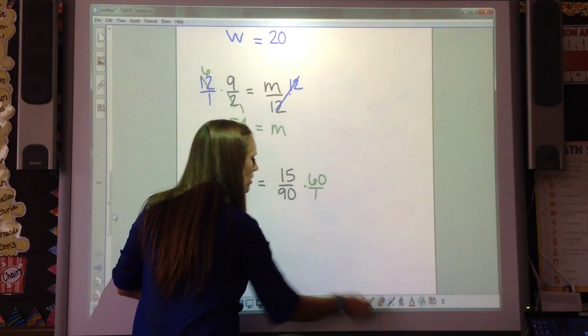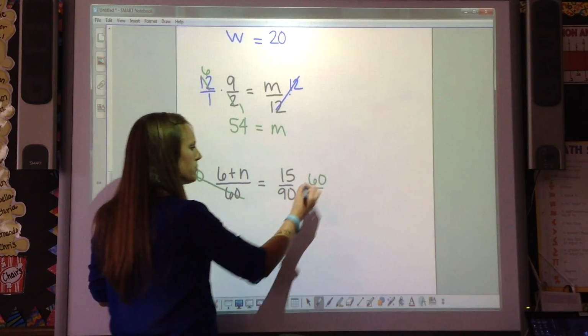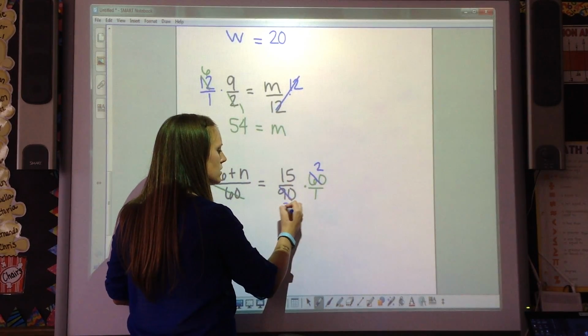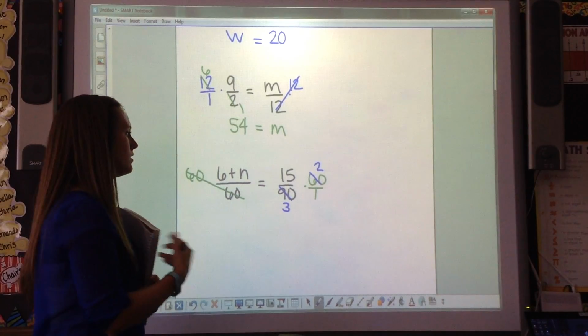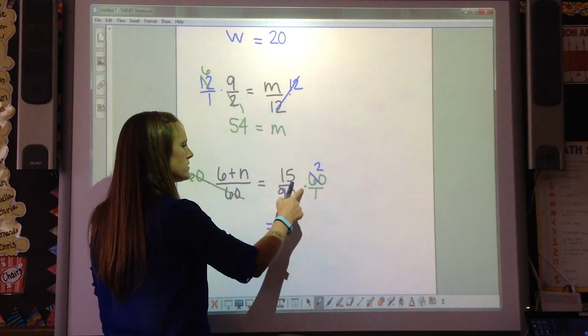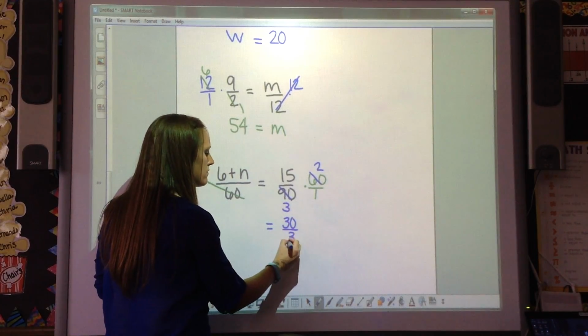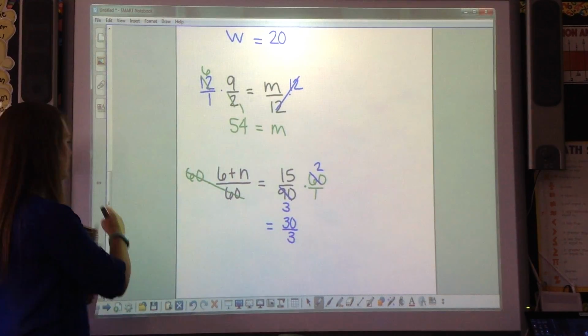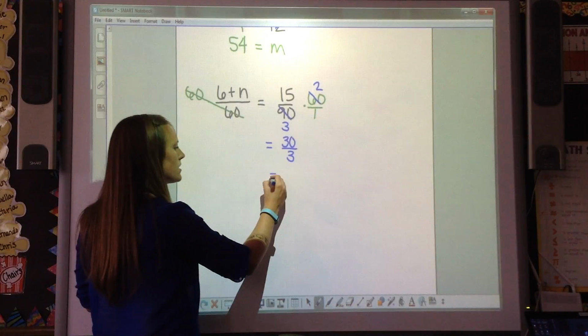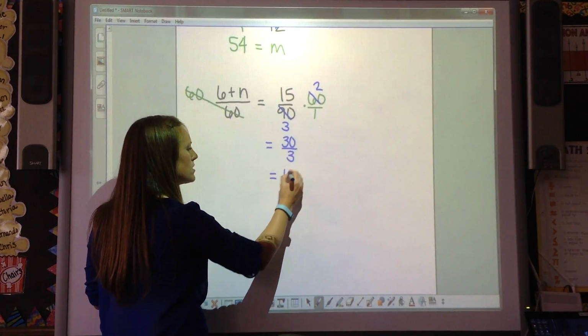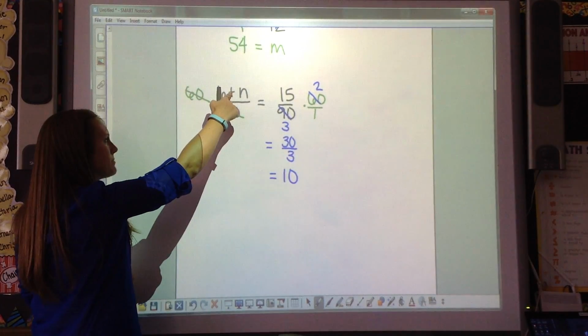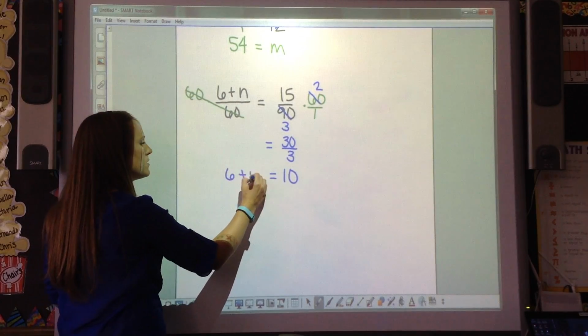Okay, I'm going to worry about cross-reducing over here. I'm going to take 30 out of both of these. So here I get 15 times 2, 3 times 1. This can be simplified a little further, so I'm still on the right side of the equal sign. 30 divided by 3 is 10. And I'm going to drop down everything I didn't use.